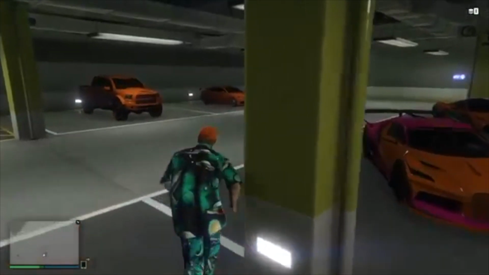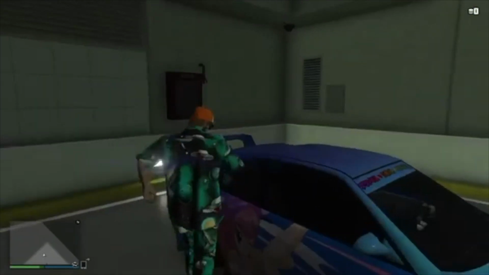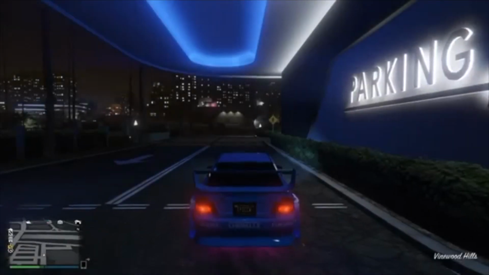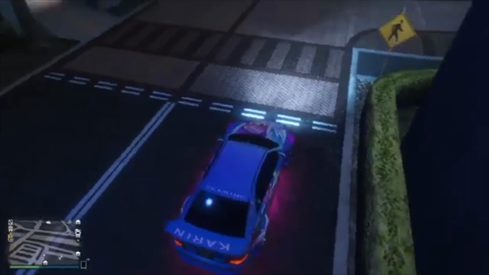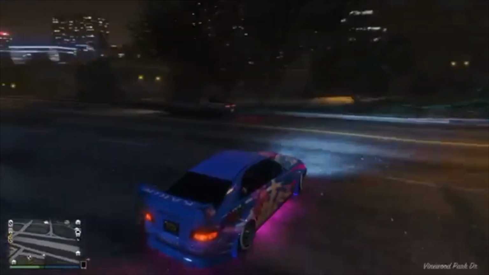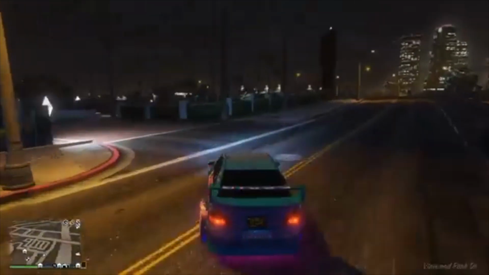We will see what happens now as we go to the Sultan RS. The car on the bubble from being eliminated is the T20. Currently on the edge of being eliminated. The T20. So here we go, the anime car, the Sultan RS. Stayed enough on the pavement there.